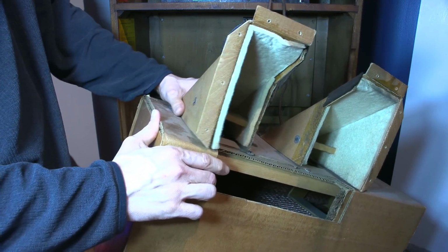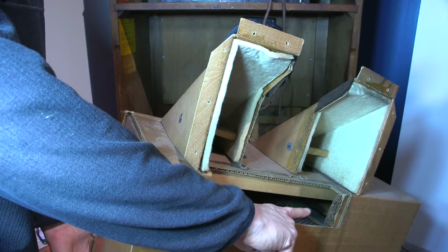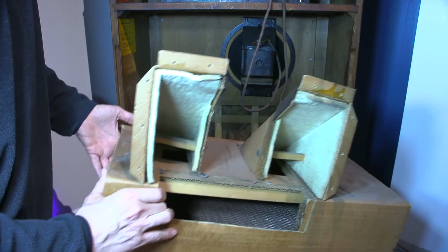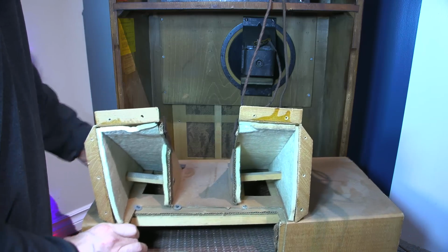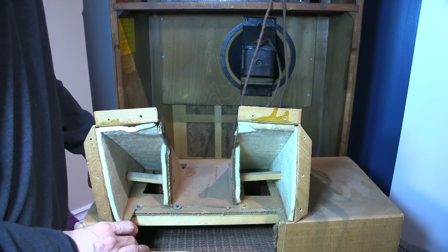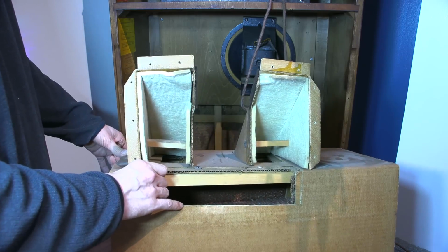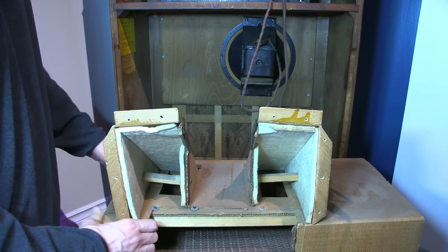And if you look, you can see the path that goes down that way. And then there's an opening down in there. I don't know if you can see that. And it goes through kind of in a zigzag pattern through the labyrinth. So I know many of you are going to look this up. And again, you'll see some modern companies are using the same sort of idea that Stromberg-Carlson was using way back in the 30s. Pretty neat stuff. Still really nice and solid and in excellent condition as well.